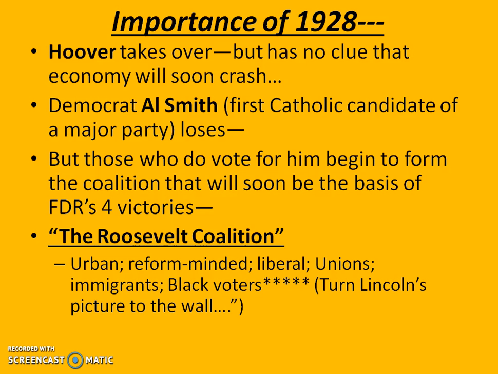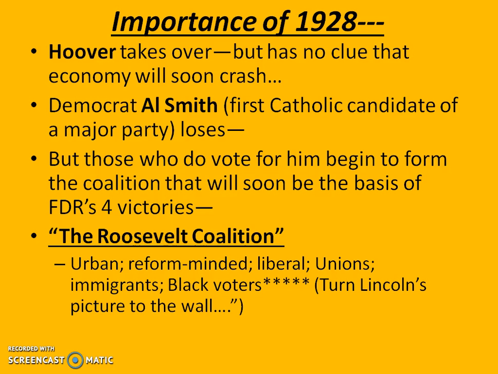What's interesting about the 1928 election is not just that Hoover wins, but also that Al Smith is the candidate for the Democratic Party. He was the governor of New York, and he is the first Catholic candidate of a major party. The next one, of course, will be victorious, and that will be John F. Kennedy in 1960. And we've talked about the history of Catholics and Protestants in the United States, so it was quite a change for the Democrats to actually choose a Catholic in 1928.